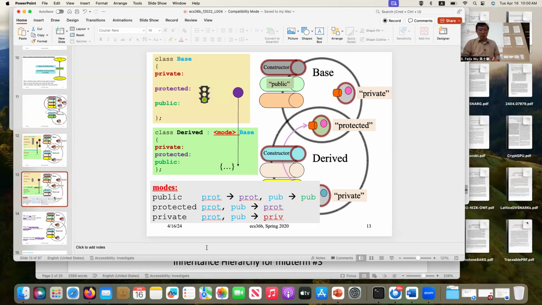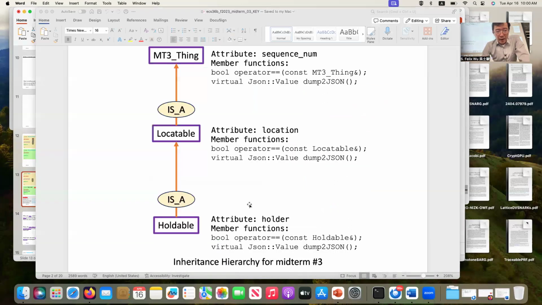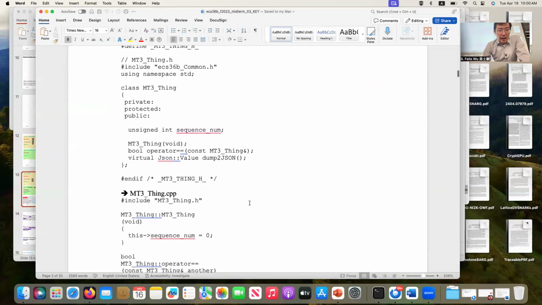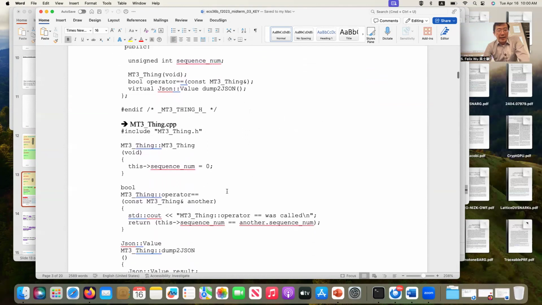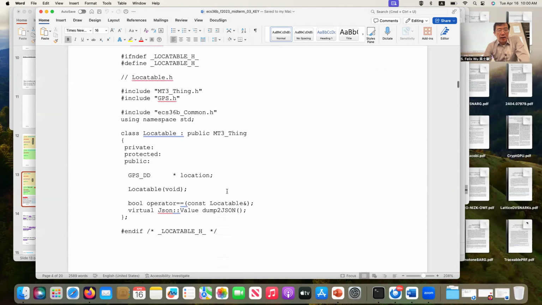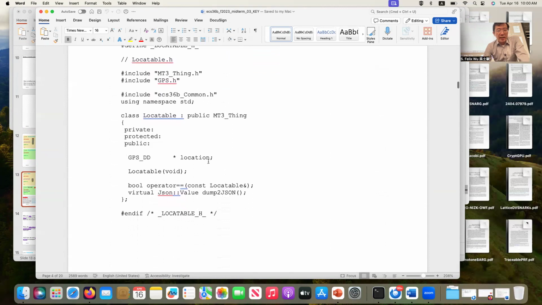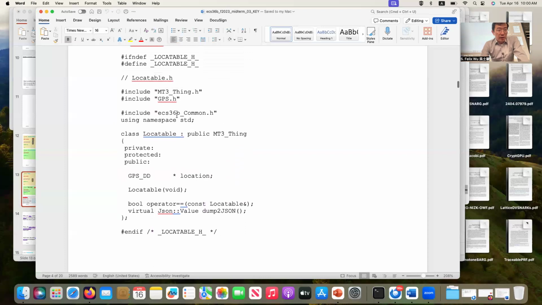Let's look at the code and then we will see what's going on. Let's first look at MT3 thing. You see that the sequence number is public. And then locatable, the GPS data, is also public, right? Both of them have the inheritance mode public.